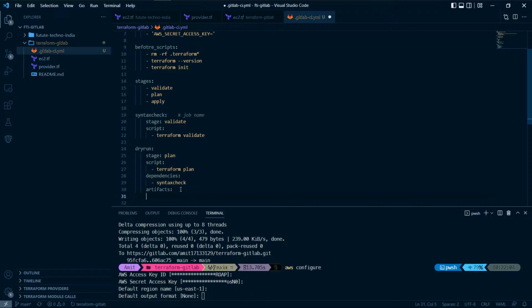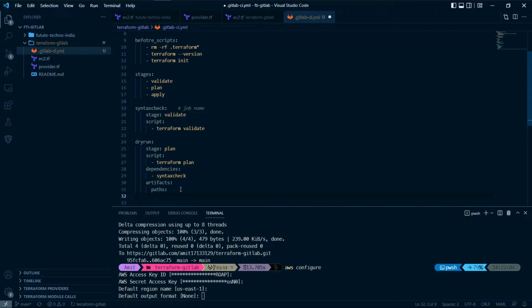It is required when you want to run the plan, or apply, using this plan file. That is not required as of now, I guess. So I will just use paths, which will be the plan file, so it will be creating a plan file.